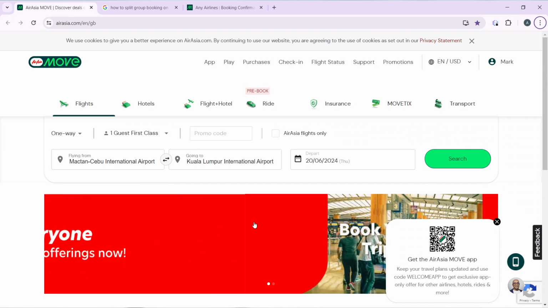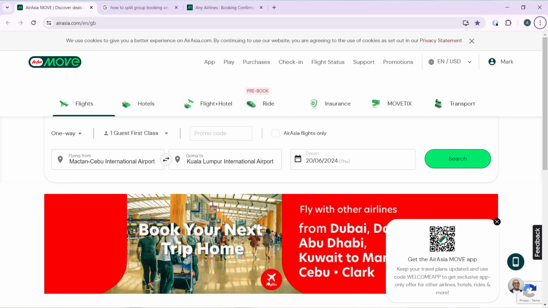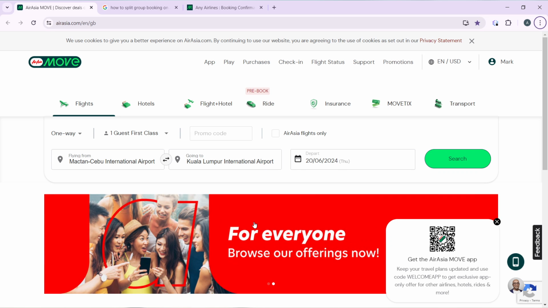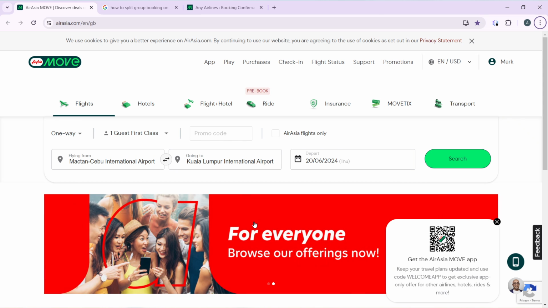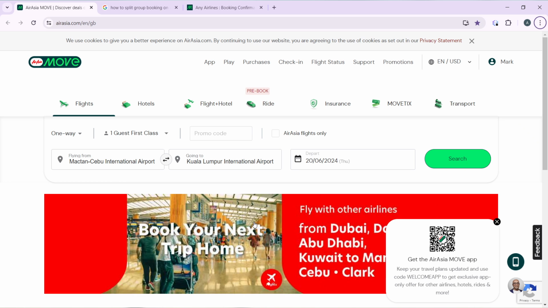Pretty simple. Launch the browser of your choice and locate the search bar. In the search bar of your browser, type airasia.com. That's going to take you into the official website for Airasia. Now, once you get into the website, just follow through with the on-screen prompts to create your account. And after creating your account successfully, it's going to take you right into this fantastic homepage where you can now explore a lot of features to have an exciting time in Airasia.